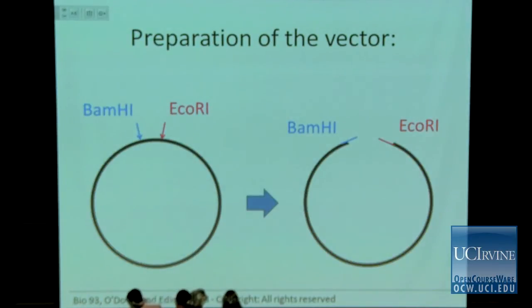So one thing I wanted you to understand is I prepared this vector ahead of time with the BamHI and EcoRI sites already cut. And when they saw that their piece was in the wrong orientation, they did just the right thing, flipped it around, and cloned it in, annealed it with my vector. One of the reasons I wanted you to see that is to realize that these pieces of DNA are floating around free in solution. They can move around like that. My plasmid is exactly a circle because real DNA doesn't have to stay in a circle. It can flop around. So that's important. And the enzymes were not involved in putting that piece of DNA into the plasmid. They did the cutting and then they were done.